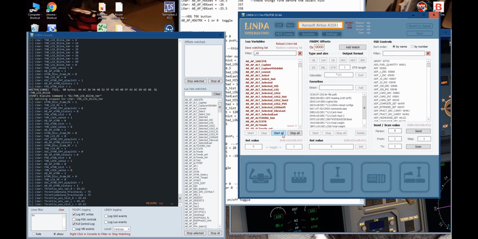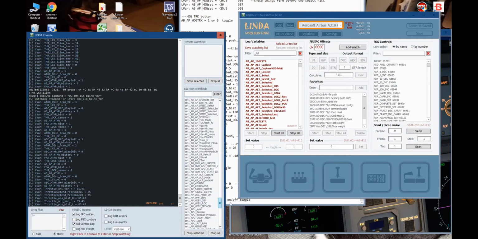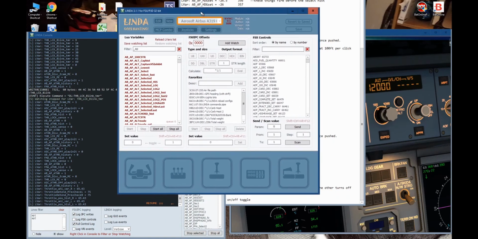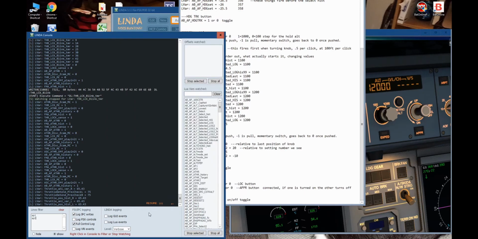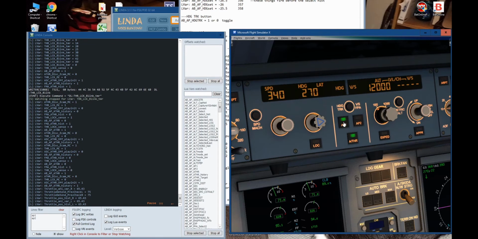I'm going to start all of those. That's a lot of them. I can go AP1, and then I can go AP2, I think. We will find out here in a second, won't we? Leave that over there so I can get to it. That can stay there. Leave this on top. Log load events, resume. Hop that down. All right, autopilot.